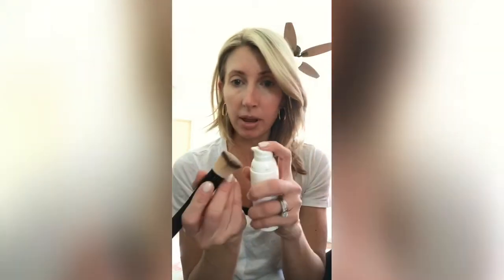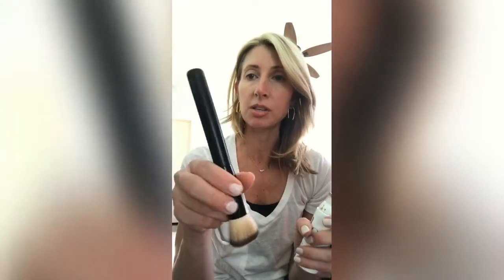Okay, the next one is the Glow Skin Beauty Combination Skin Moisturizing Tint with SPF 30. It's oil-free hydration, sun protection, and sheer color, and the color is medium. So I have kind of medium skin. I'm not super fair. I don't burn easily. I do tan, but like I said, my skin is sensitive, and I really have to be careful with what I use. So it comes out in a pump.